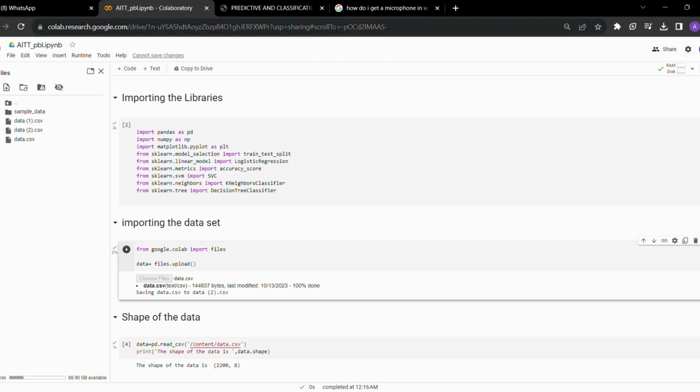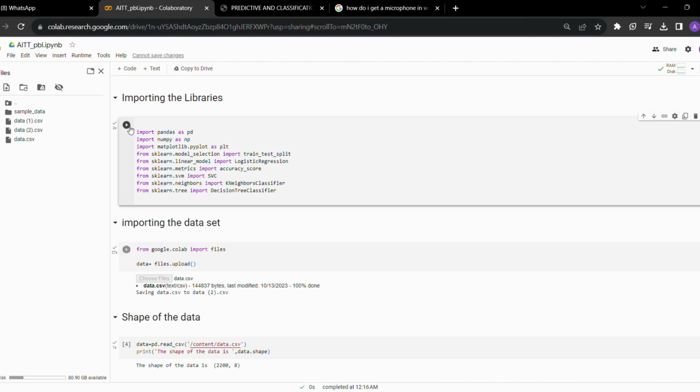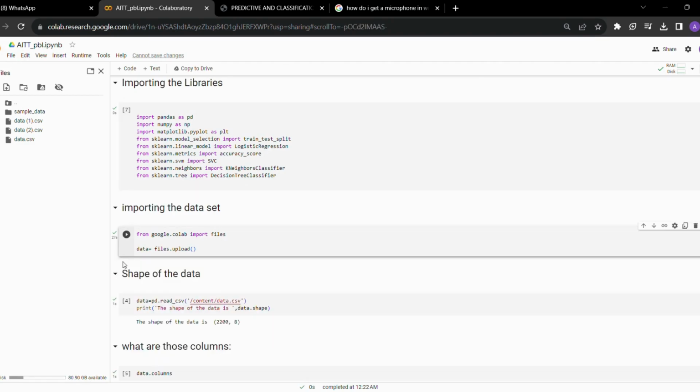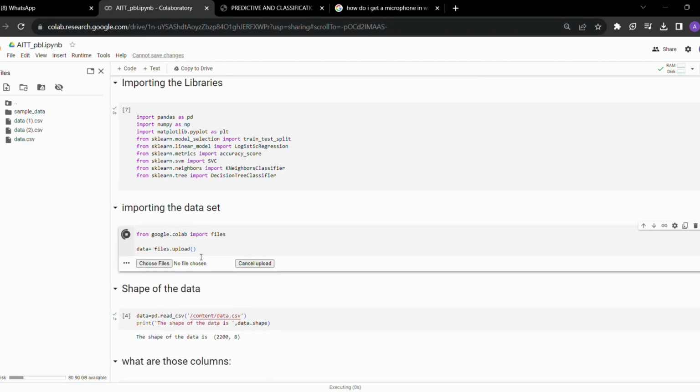So the first step is importing them. I am going to import them. Okay, the import is done. Now I'm going to choose my dataset file. I have already done it before, so I'm doing it again. Here it is asking me to choose the dataset. This dataset was previously collected by us from a Kaggle account, which is very accurate. So we have chosen this.